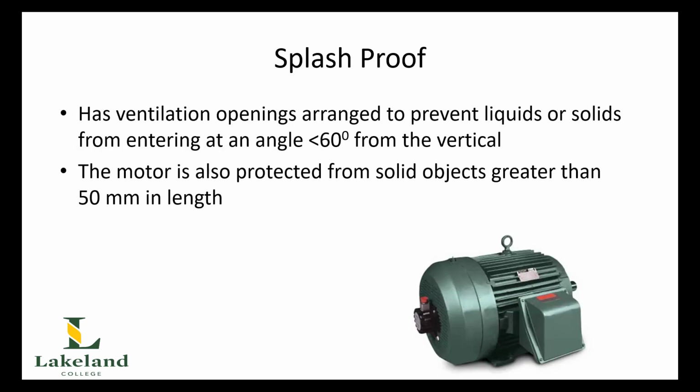Another example is a splash-proof motor. So this is very similar to the ODP one, only now the angle of the vent is greater than 60 degrees from the vertical to prevent water entering into it. So in other words, it will withstand slight splashes onto the motor. It will not withstand somebody hitting it with a hose pipe. If you want to do that, you need a different type of rating. So that's a splash-proof one. Again, where would you find these? Indoors, slightly dustier environments than you'd find for the ODP, but certainly somewhere where there's not going to be any direct water sprayed upon it.